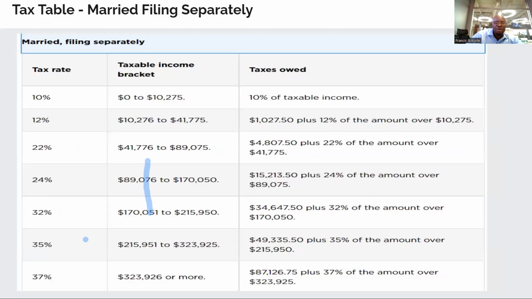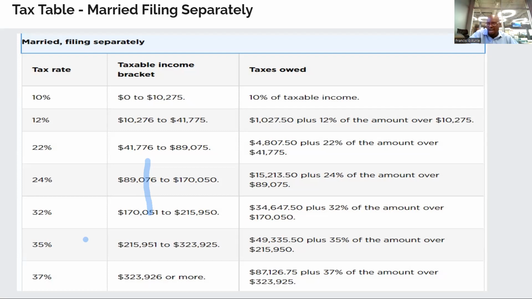Married filing separately is more or less the same as if you are single, because the system doesn't want to encourage singleness or married filing separately. So it favors when you are married. And when you are married, it's very unlikely that your incomes are exactly double. If you make $100,000 as the husband, it's likely that your wife will make like $70,000, so at the end of the day, your income is going to even up. If one is working and the other is not working, it favors you. Whichever way you dice it, it's tax-wise profitable to be married.